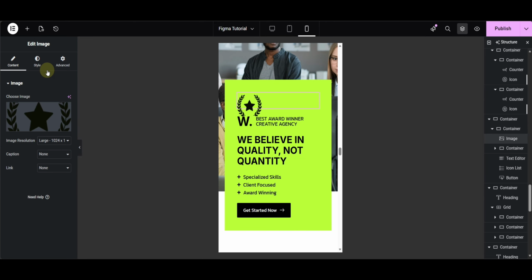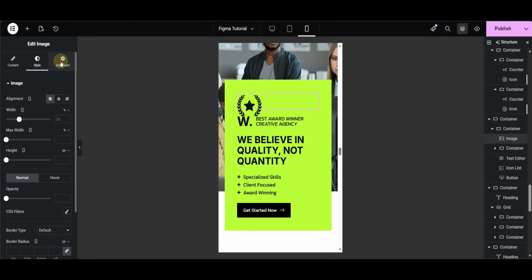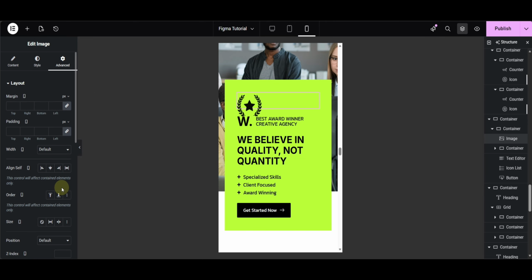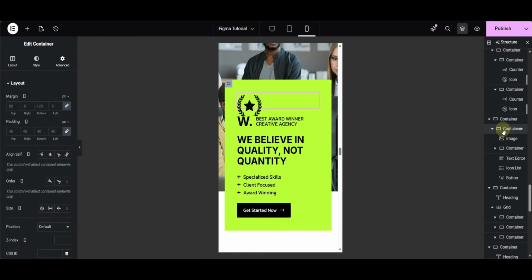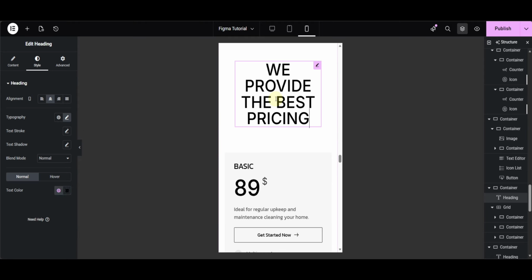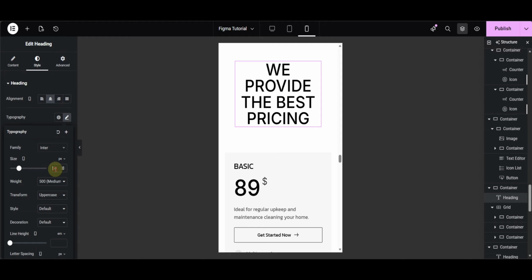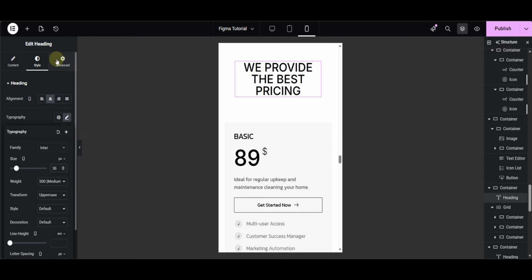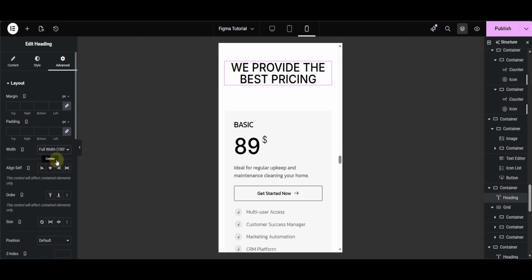Let's check what is the issue. Everything is correct. We'll fix this later. Let's move on. Now this heading. Font size 36. And full width.